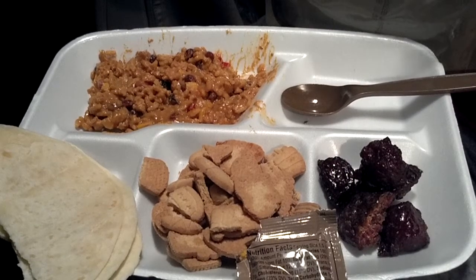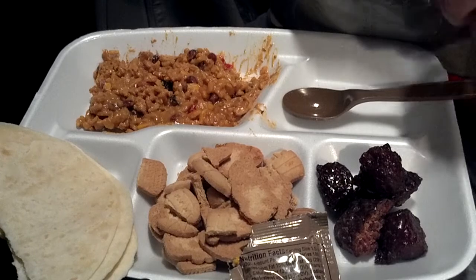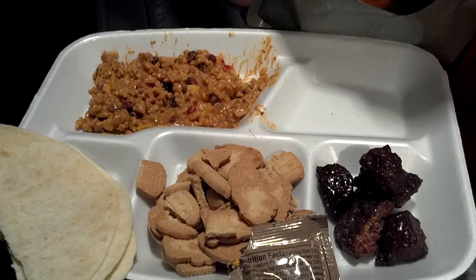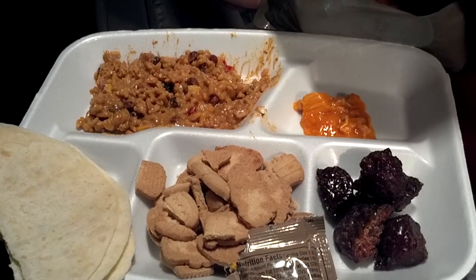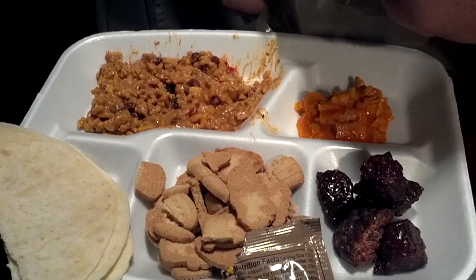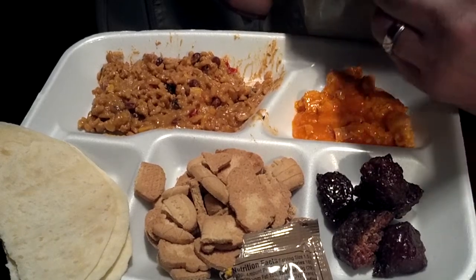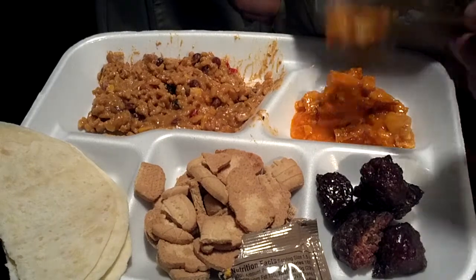Now, I don't think I'm going to eat all this because this stuff is very, very, very spicy. And again, I'm not a big fan of ultra spicy food, so let's see if I can just get some of the chicken out. I don't mind a friendly fire, but if it's too spicy, first couple bites will taste good, but from the third bite till you're done eating, your mouth is going to be on fire. At least that's how it is with me.